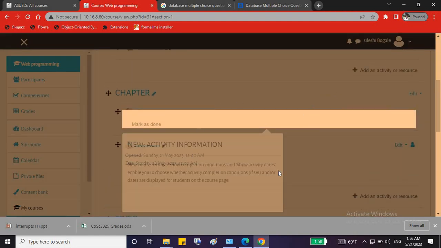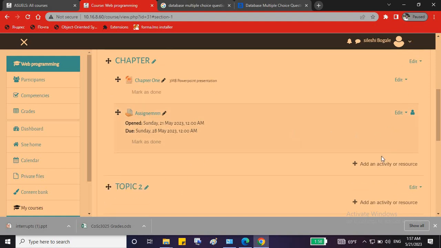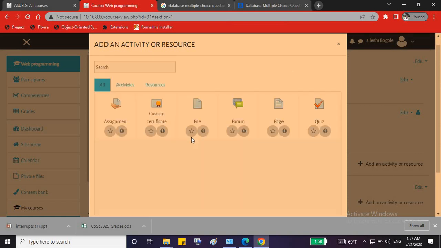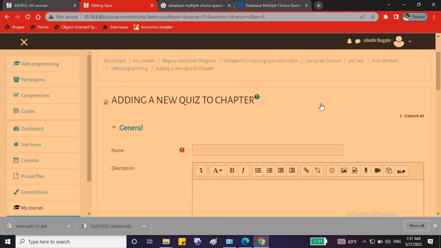We will see how students will return the assignment, and the assignment will be evaluated manually, and the quiz will be evaluated automatically by the system. But for exams like written question types, the points will be given manually. We will see this. This is the quiz category. So this is the main activity you have to see.